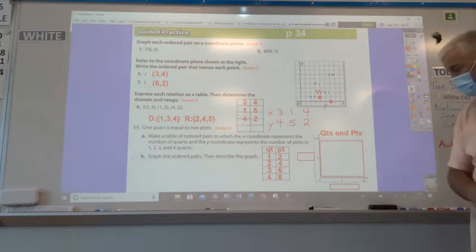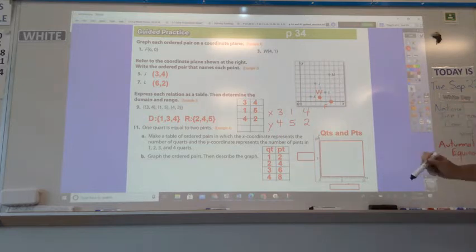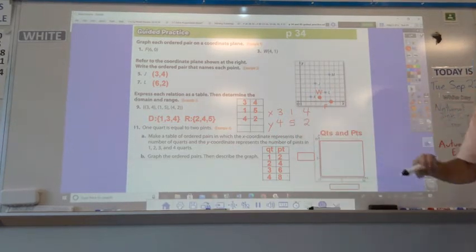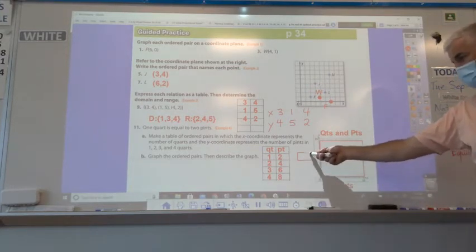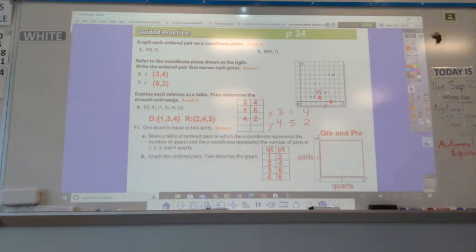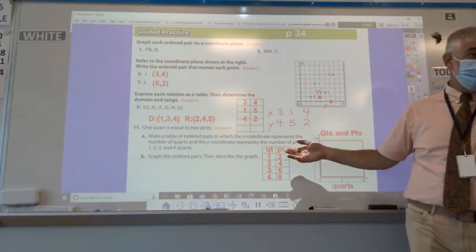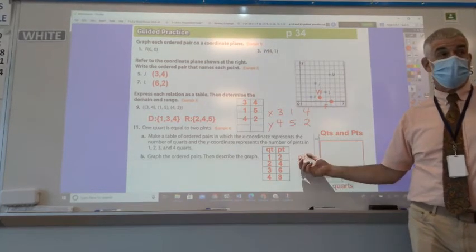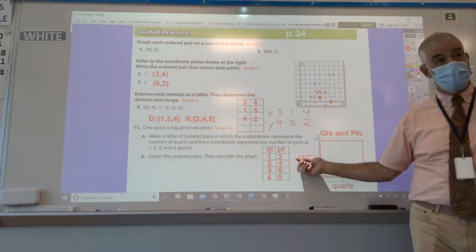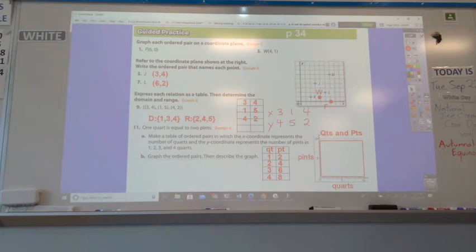All right, next step. Both axes in real-world graphs must be labeled with what is on that axis, okay? So this one, they said the X was the quarts. That goes on the bottom, quarts. And the Y is pints, okay? Again, if this were total amount of money or something like that, and there were units associated with it, the units have to be included too, dollars or feet or inches, okay? These just, the actual label is the units, so that has to have a difference there.